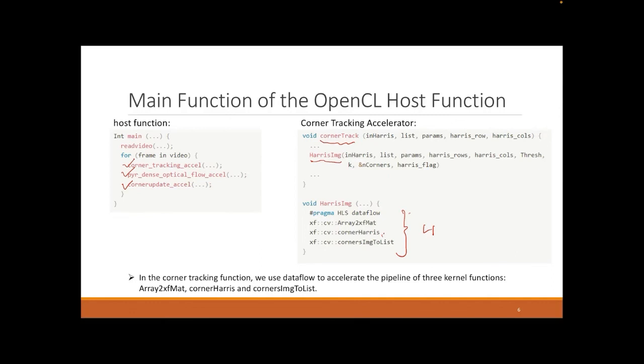The second question is, in the host function, we call these kernel functions, and there is data exchange between those kernel functions. So is the data exchange through the host memory buffer? They use an OpenCL buffer, so the intermediate result has to be moved to the host memory. I'm not sure it's host memory, because it creates the OpenCL buffer. So it's possible the data exchange goes through the global memory on the FPGA side. Yes, maybe, it's possible.